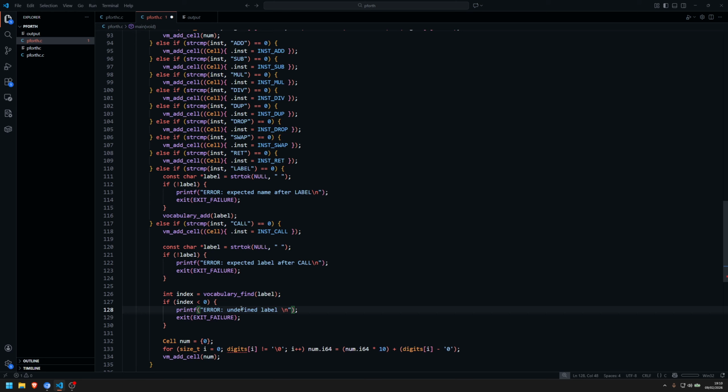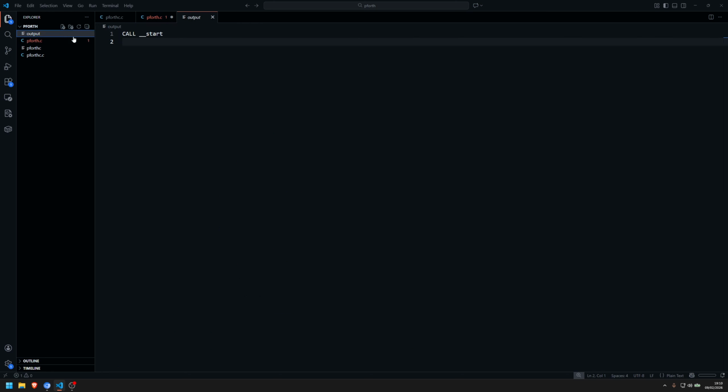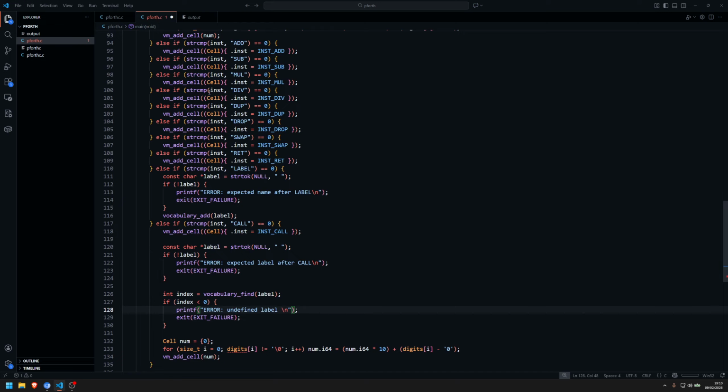Oh, but that's because we'll need to basically do a two-pass compiler, right? Because if I do call start at the beginning, I'm not going to know where the start label is. So this needs to report an error, but we can only treat the call instructions when we have gone through the entire file at least once, which is a very interesting thing.